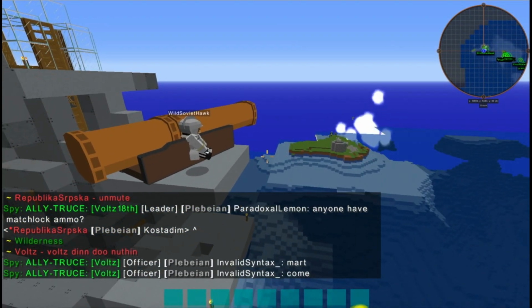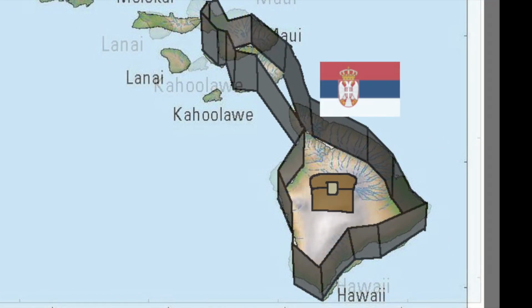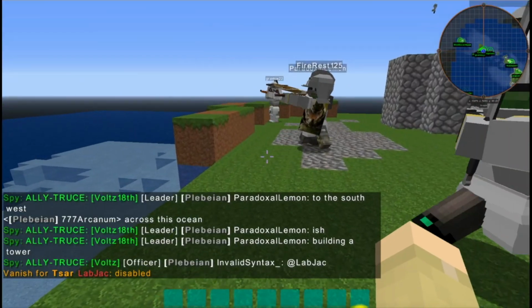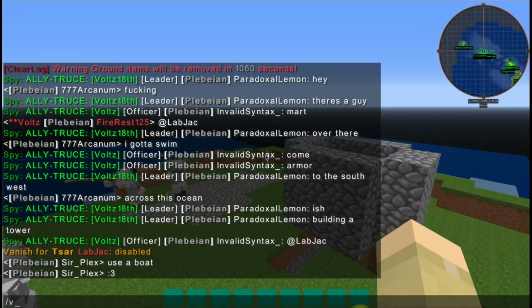However, Hawaii was already occupied. During the medieval tiers, Hawaii was colonized by the Serbian Republic, which would later become Russia in Art of War. And so, the Knights of Voltz were levied and started an invasion.